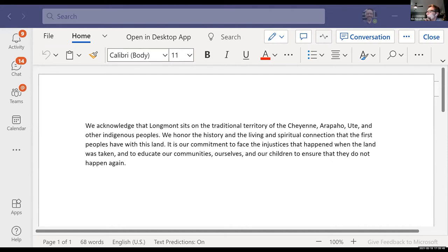So, you know, I want to make that commitment as well. Right. So I'll also share the list that Carmen shared with me that I think goes to that point, that ultimately there is action behind this. There have been a couple of projects that Angela's been working on, where we think that this is going to come into play, that there are going to be collaborations with the Northern Arapaho.